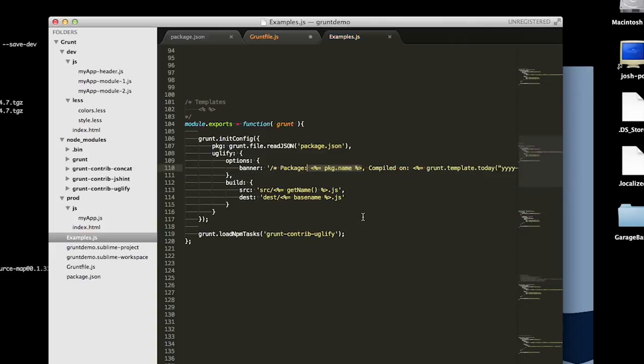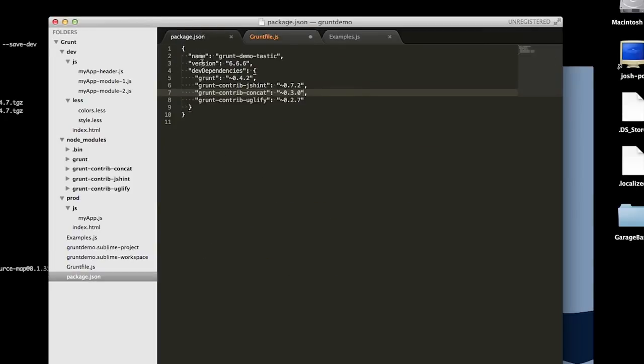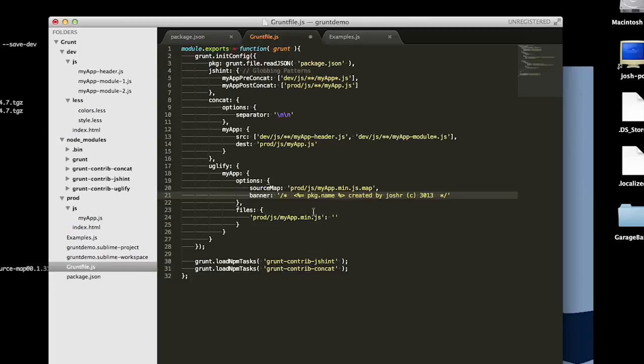Say we wanted to, instead of calling it out specifically, give it a package.name. What this is going to do is look at the package.json file. So when we call out .name, it's going to look in the package.json file name and put that in for us. So that's what that's doing.